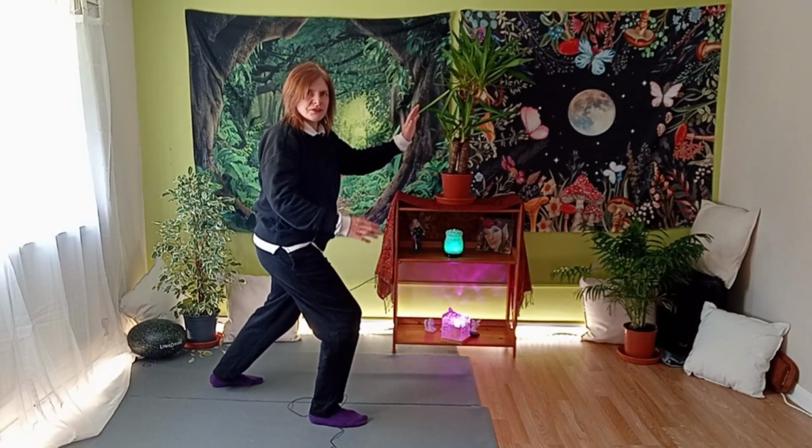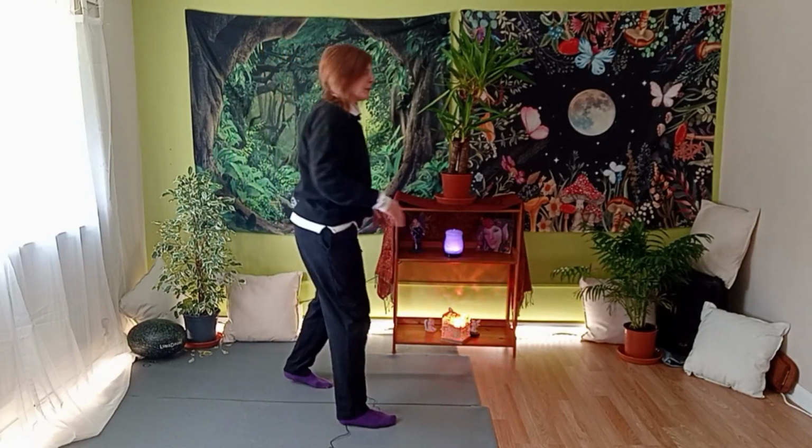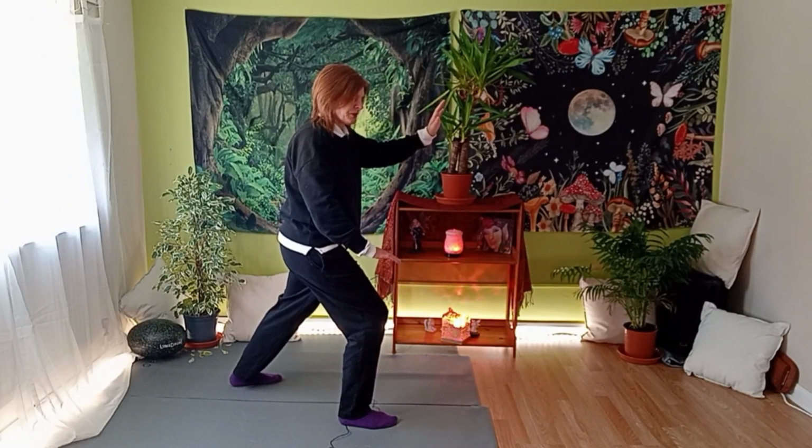So there's a little bit of a sink at the end of these movements as you root back through your back heel when you put it down. So the back heel comes down, you keep the weight forward, you turn the back heel, put it down, and there's a bit of a sink there just as you root downwards.